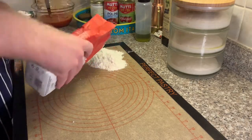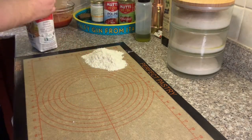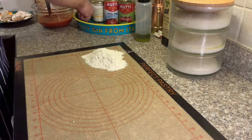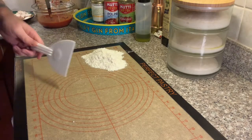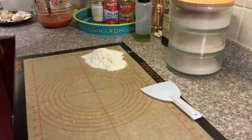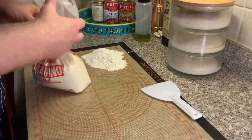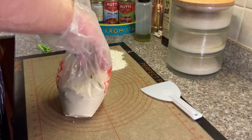Here I'm just putting some more cheapo 00 flour down on the mat to land the dough balls in when they come out of the Ooni stack. That's how you make sure that you get rid of any extra dampness of the pizza dough, make sure it doesn't stick. You land it in that flour, turn it over once or twice.